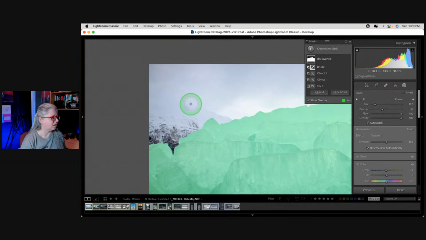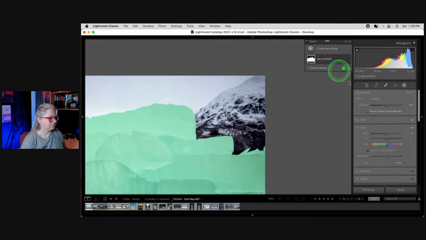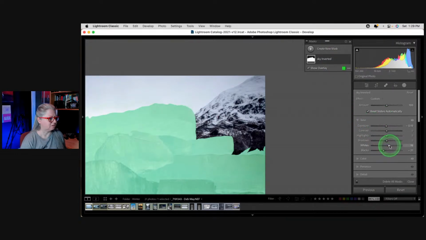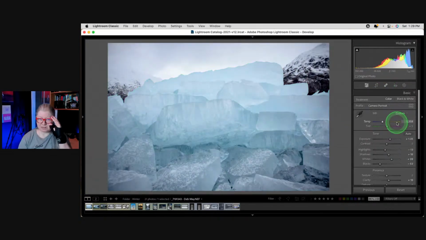So when you're using the auto mask, the auto detect, it's just having a hard time finding the edge. See, so I can do that on this edge and not get the sky. Okay, like so. And let me just dial this down a little bit here. Does that make sense? Did that answer your question, Ray?